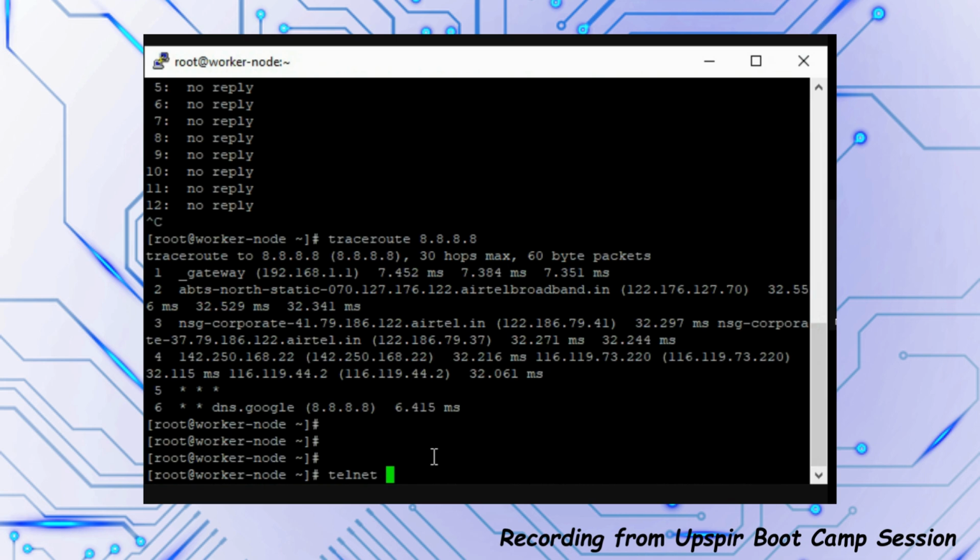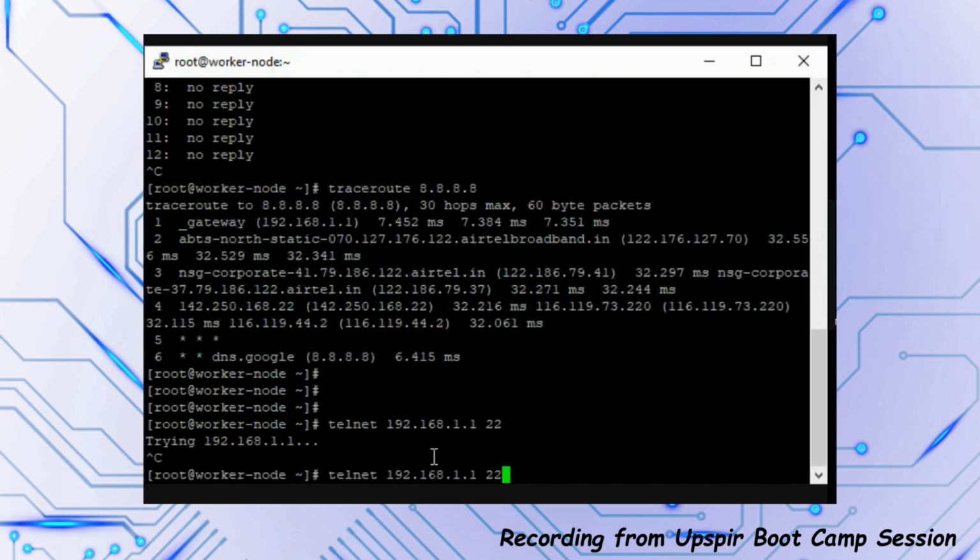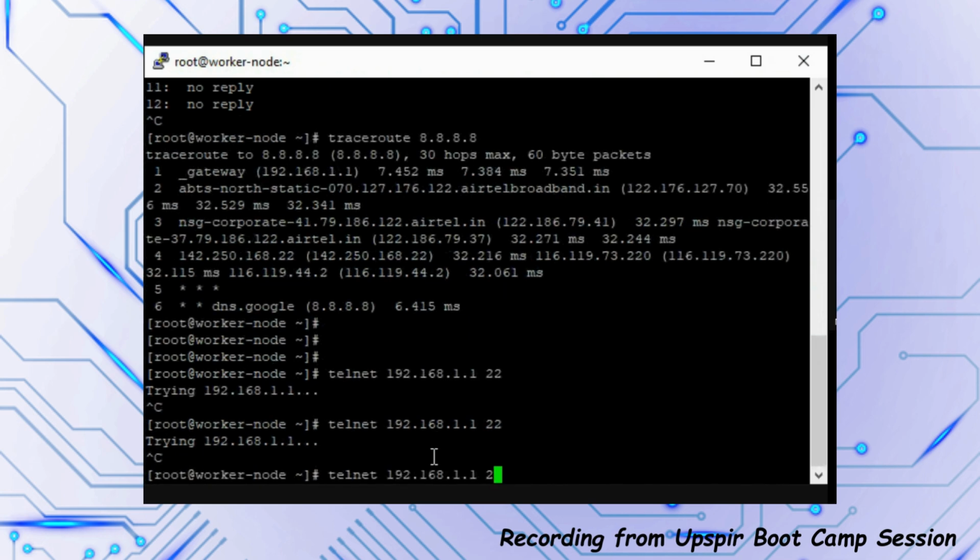So for any particular machine, if I have to check whether that machine is listening on a particular port or not, then I can write it like this. Obviously this 1.1 is not even on the server, so it will not give me any response. But let me try to do this with, say, my host.